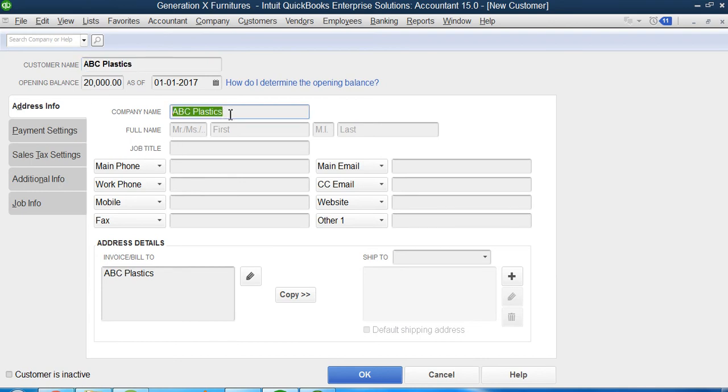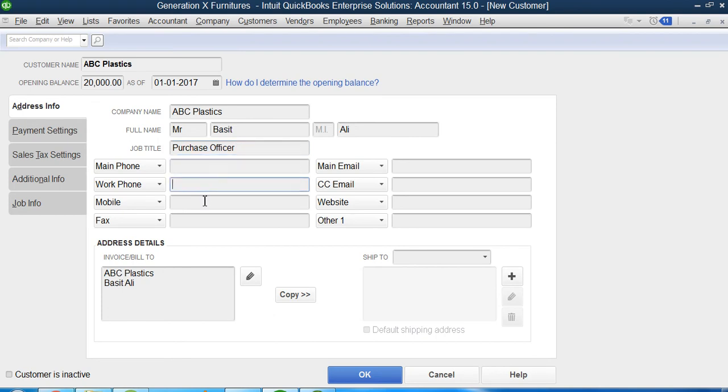If I consider this one as a company, I will have the company name here, and then I can type in Basit here, like Mr. Basit Ali is our customer. What is his job title, what job is he doing in this company, and the name of the company is ABC Plastics. Maybe he is the purchase officer of this company. Then I will skip this section, because you are well aware of it.